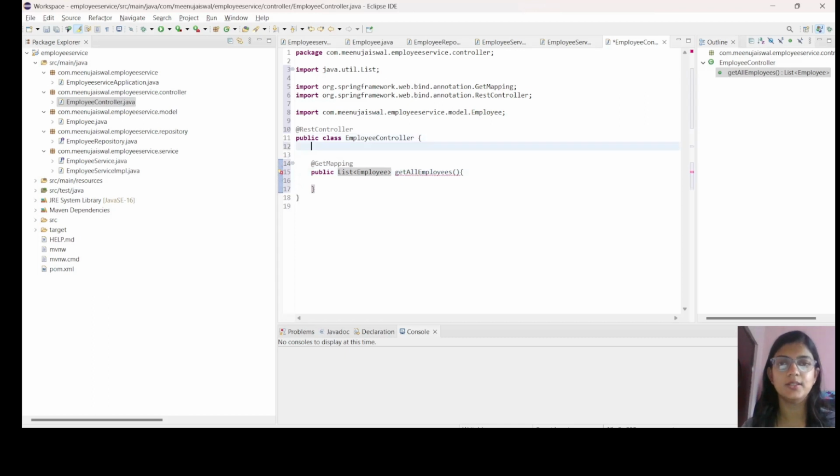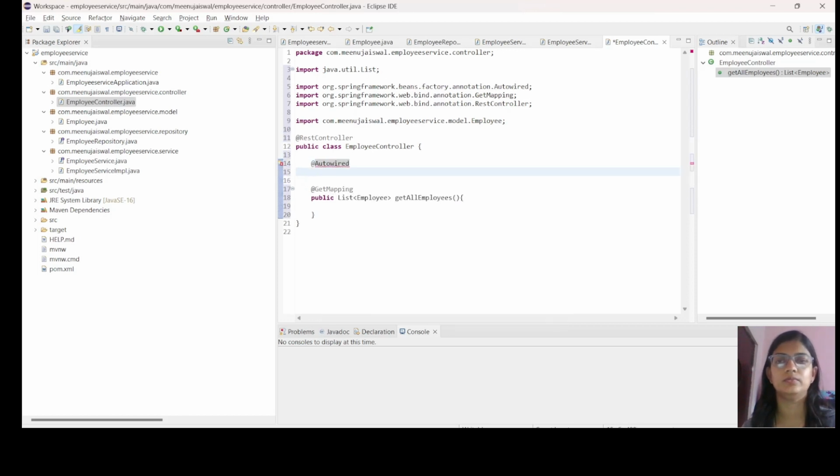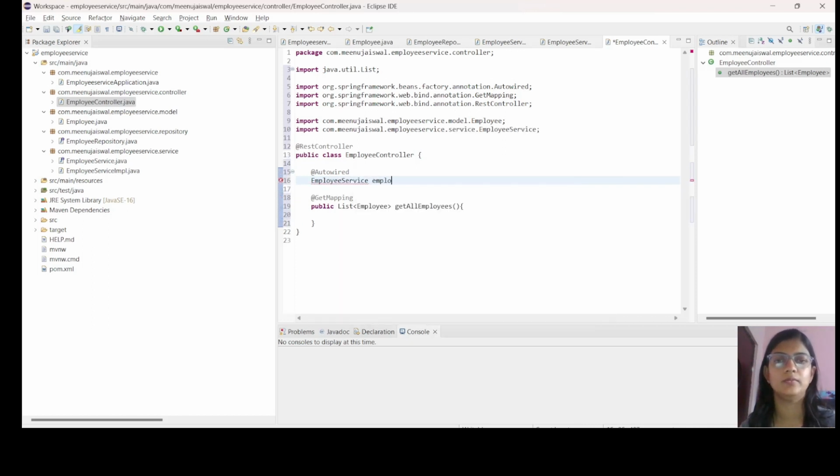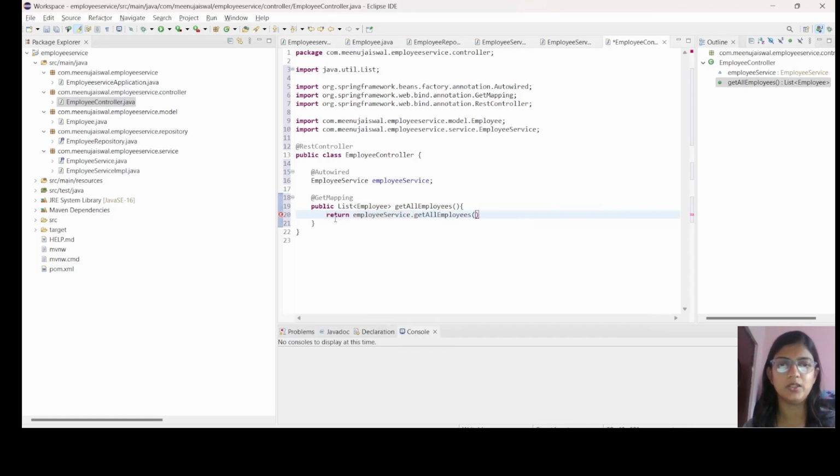So now this controller we need to autowire with our service. Okay, and we are just going to add return employeeService.getAllEmployees, whatever method we have added in our service.